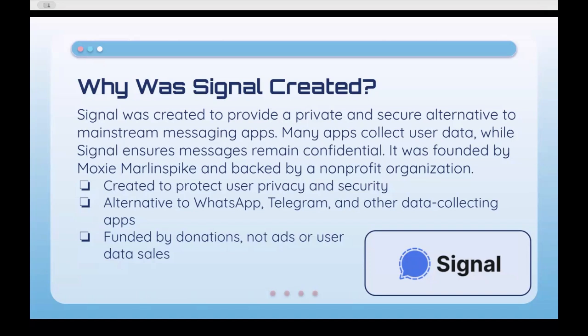It was founded by Moxie Marlinspike and backed by a nonprofit organization. It was created to protect user privacy and security, and it's funded by donations, not ads or user data sales. This gives Signal a more authentic use, as it's not funded by taking your data and selling it, but by the generosity of other people who truly invest in privacy and believe that security is important for online messaging.